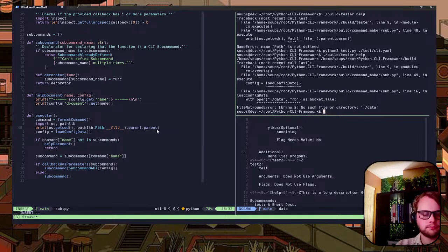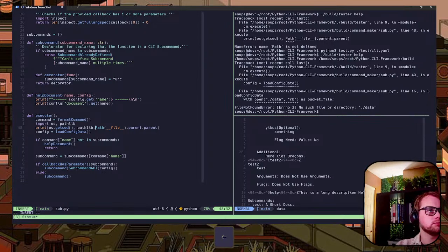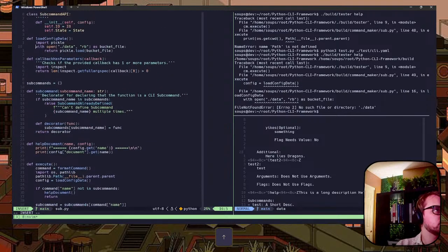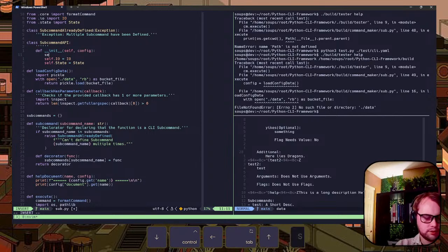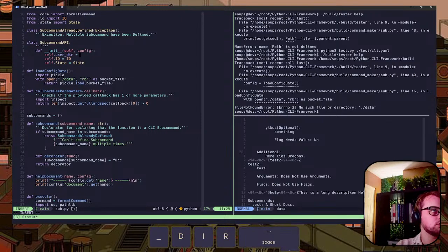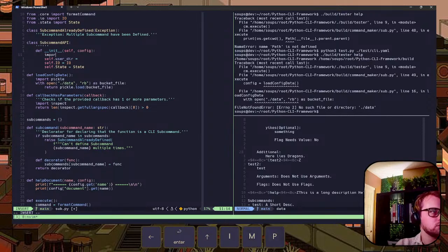So got a little bit more refactoring to do, I guess. This does come in handy though, because I can now grab self.user equals import request.